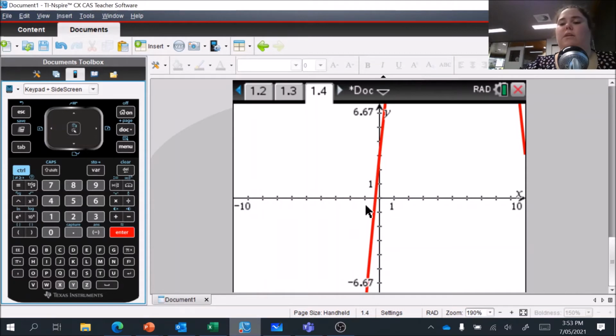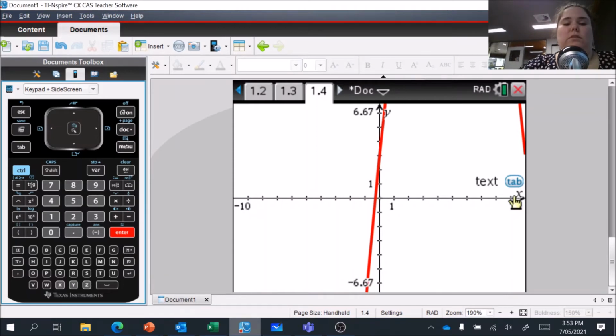So I need to find the maximum value this graph gets to so that I can tell it, well, I want to look at this view window. Then the other thing I need to think about is the time. Well, I don't really care about any time that's negative because that's before I threw it. So that doesn't make sense. And I don't care about any time after it hits the ground because nothing's happening then. It's just sitting on the ground.